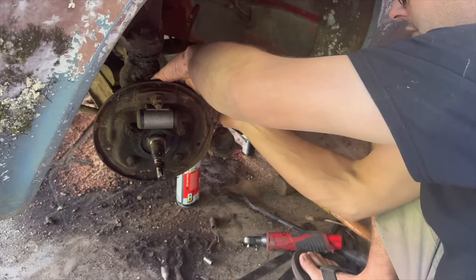So we called the local O'Reilly's, and they can get the brake hardware kit here for us in a few hours. So I went ahead and ordered that. Well, you guys are getting it. Okay, that's bigger. Getting closer. Okay, we're in the back now. Let's see.